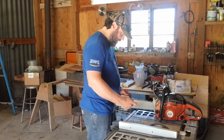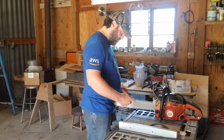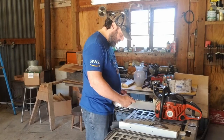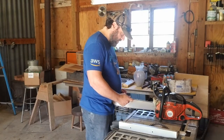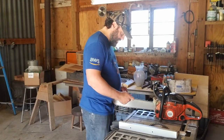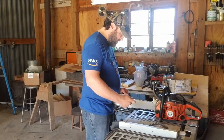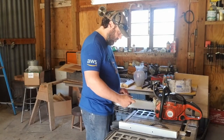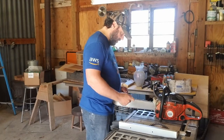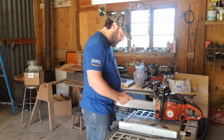I've looked at a few, and I'm curious how much better they are than this in terms of quality of sharpen versus cost efficiency, because this is very cost efficient, and it's not time consuming at all. So I would love to see feedback from folks who have used this compared to an electric sharpener. What's your time savings versus your cost? And what do you think the end result feels like?